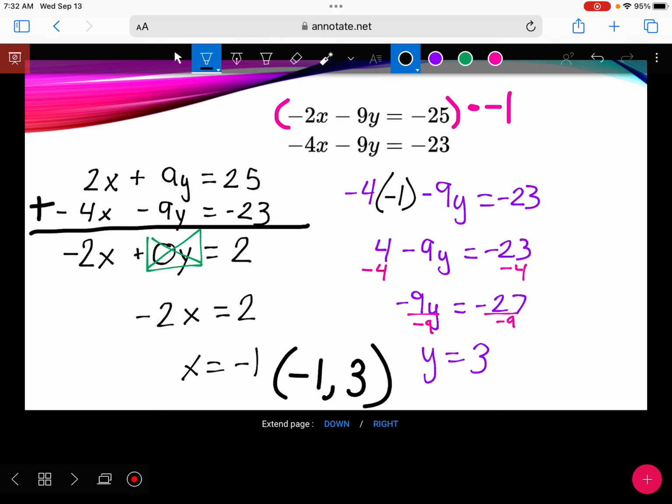So it feels like a lot more writing today, but it gives us significantly fewer fractions. Imagine trying to do this system with an x equals or a y equals. Getting to an x equals, we're going to have to divide things by 2 or by 4. And none of the other numbers are even, so none of them are going to divide pretty. We have fractions everywhere. Even if we got a y equals, we'd have fractions everywhere, because none of those things divides by 9. So doing elimination saves us from fractiony horribleness.